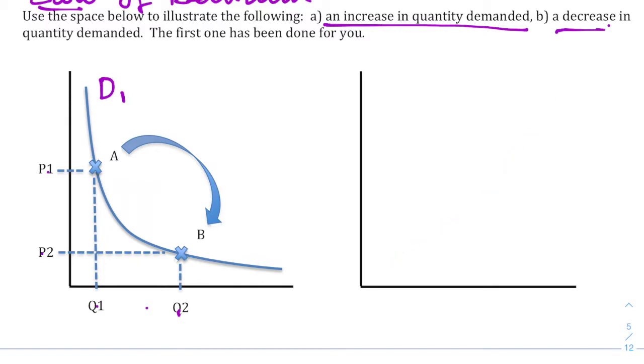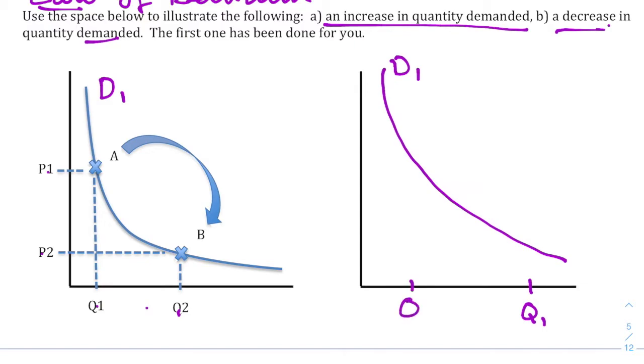It's still a demand curve, right? Because you're still doing quantity demanded. It's still a demand curve. But what you're going to do here is show a decrease in the quantity demanded. Show your first quantity will be to the right of your second quantity here, because you are, once again, moving in that direction. Now, look, I put an arrow there because I get screwed up on this stuff too.